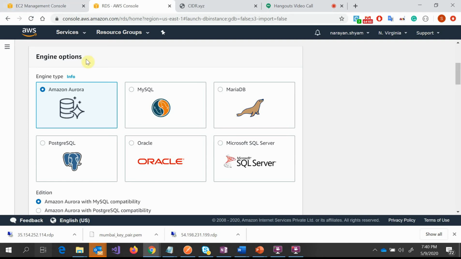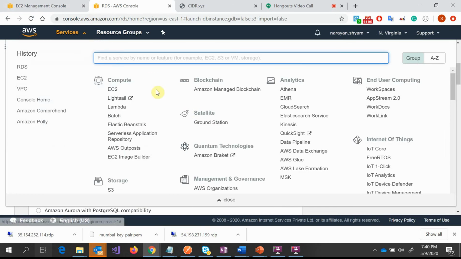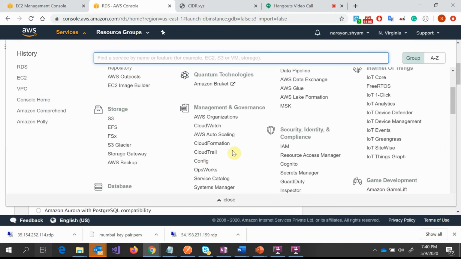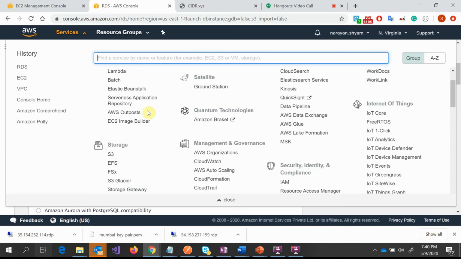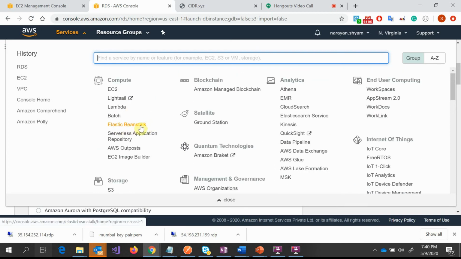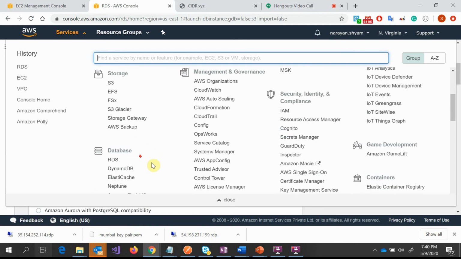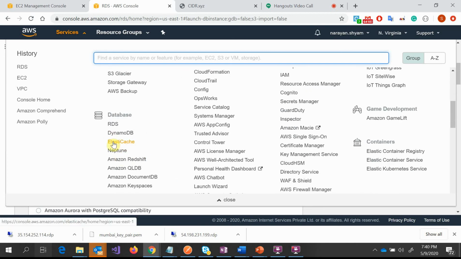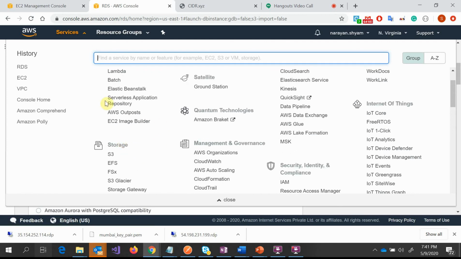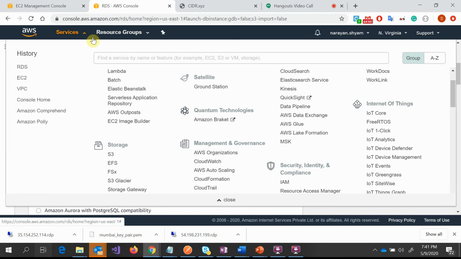I think we'll come back to this. To answer, there are other software also, for example Elastic Cache. This is also an open source implementation, which they have now brought in as a managed offering, supported by AWS. A lot of open source is coming inside AWS now as managed services. Let's come back to our session.